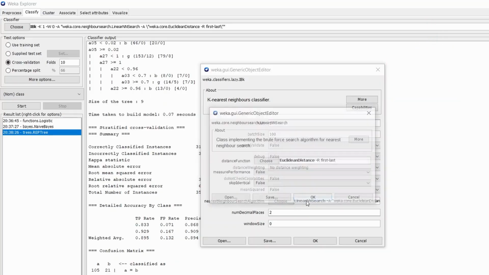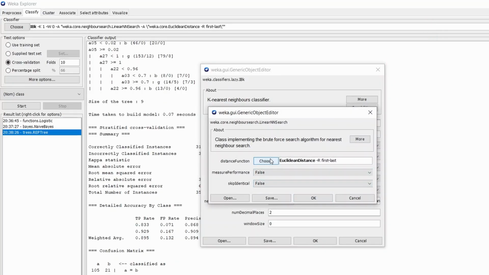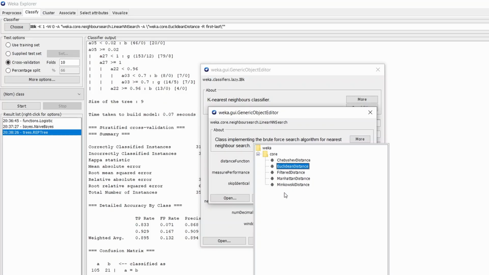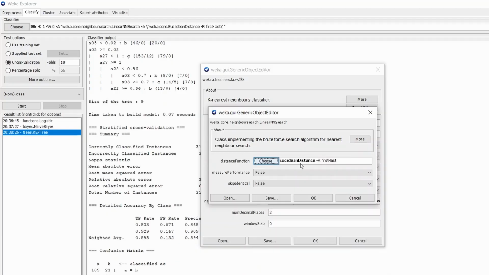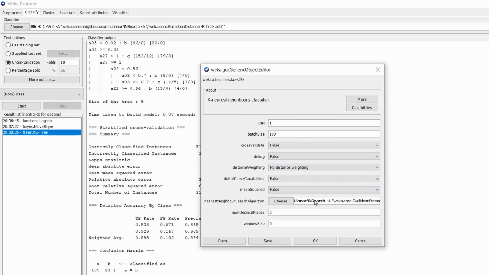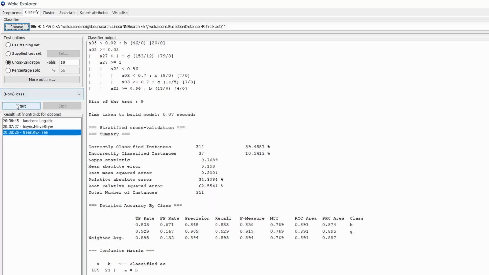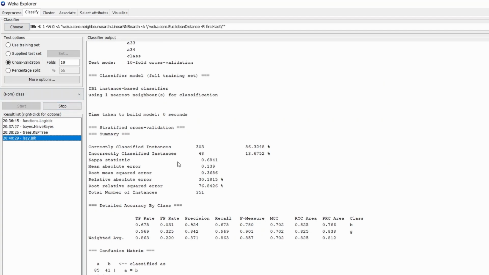If you double click on this, you can see other distance measures too, Manhattan or filtered distance. We're using Euclidean distance over here. You can click on OK, and then this is fine, and then you can click on start. So we have the output for k-nearest neighbor classification.